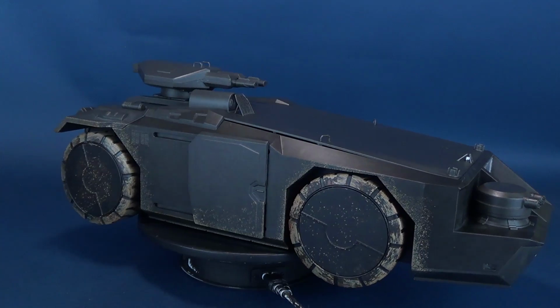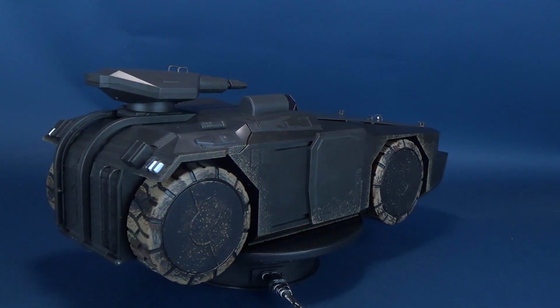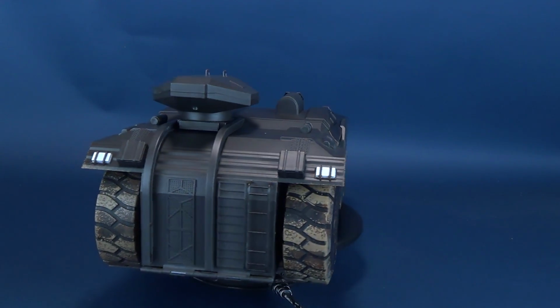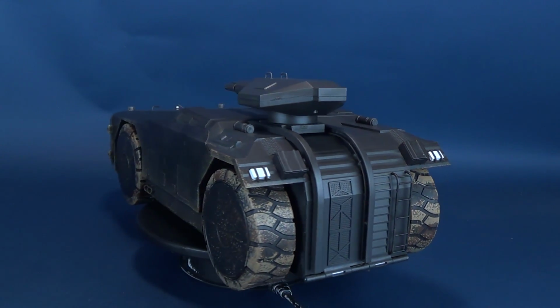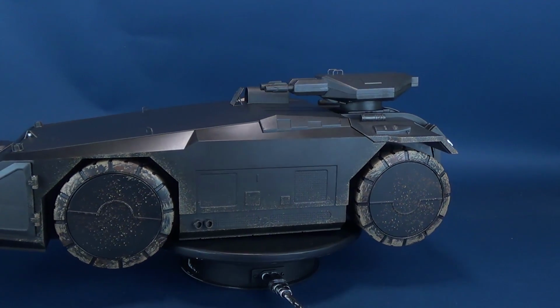Still, one of my favorite scenes in a sci-fi film has got to be when Ellen Ripley takes control of the APC vehicle and comes roaring down the narrow corridor in the hopes of saving the fallen colonial marines. It probably also helped, too, that you had that really cool music happening in the background.